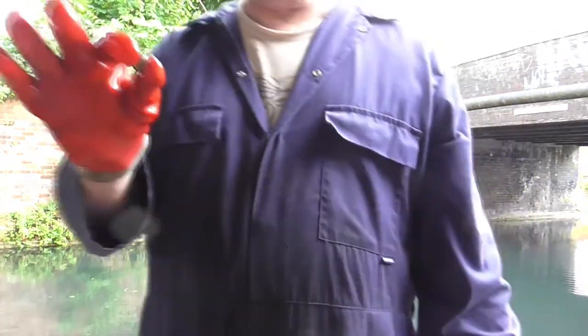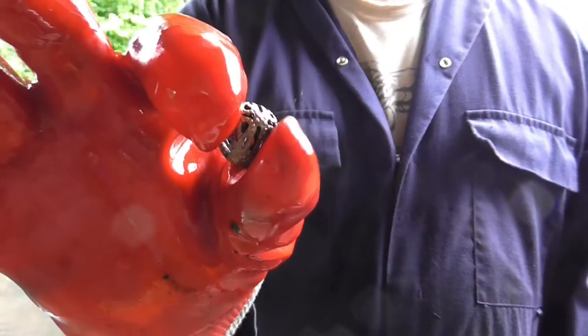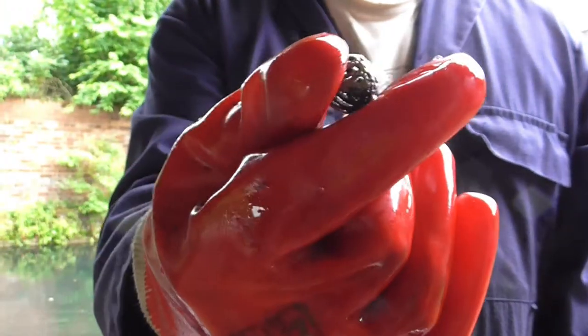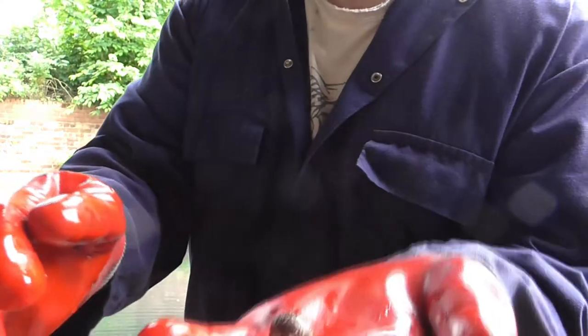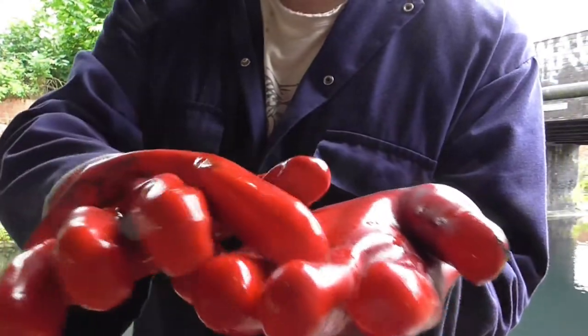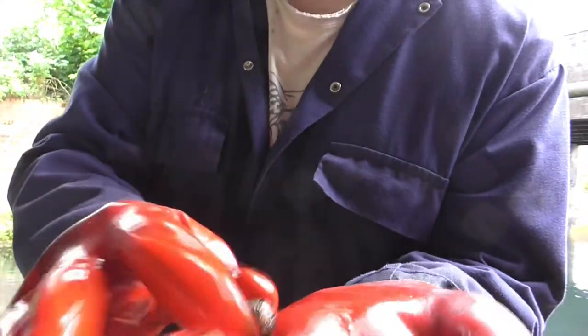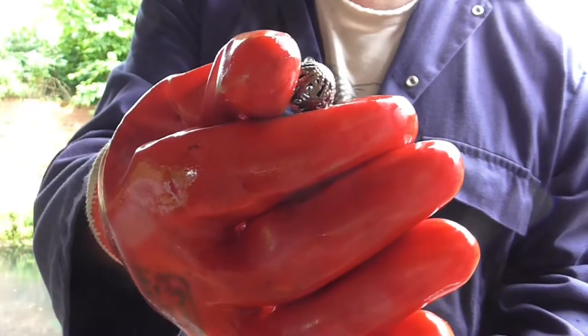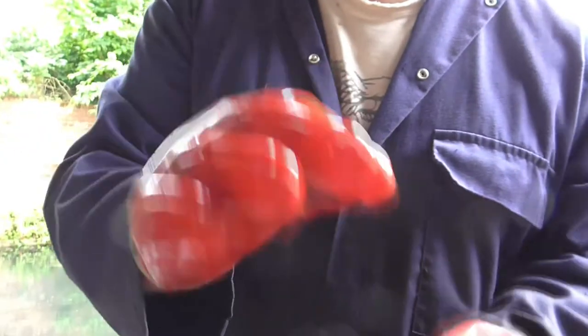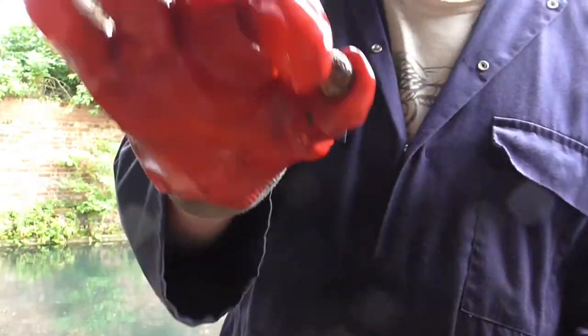Magnetic, but it's a little gold ball. I hope you can see that. It's a proper bright shiny gold ball, so interesting, but it is magnetic, so unfortunately it's probably not gold.